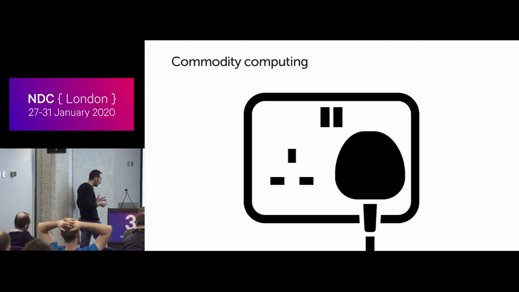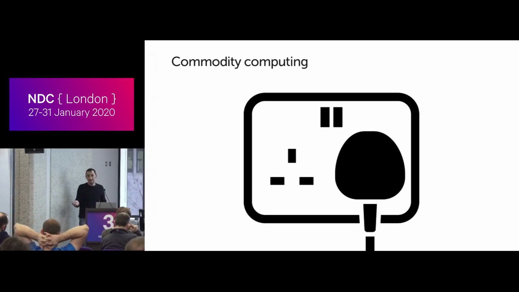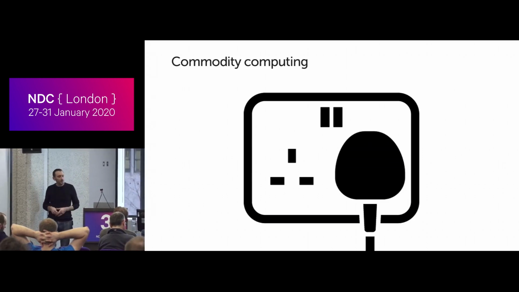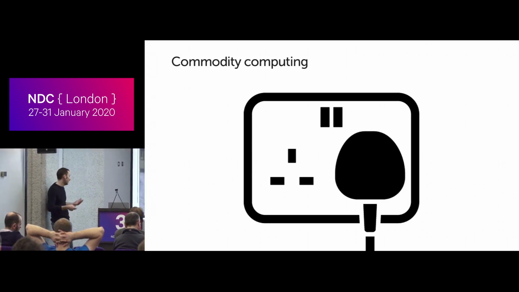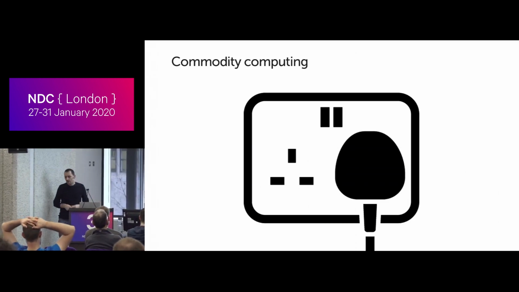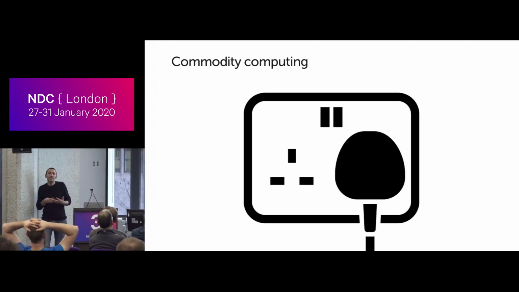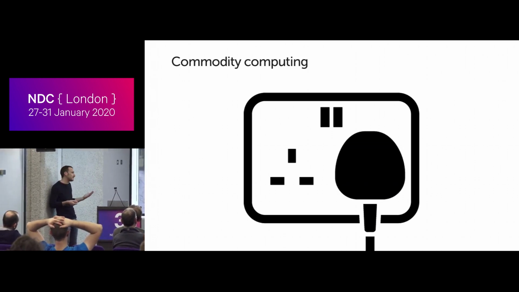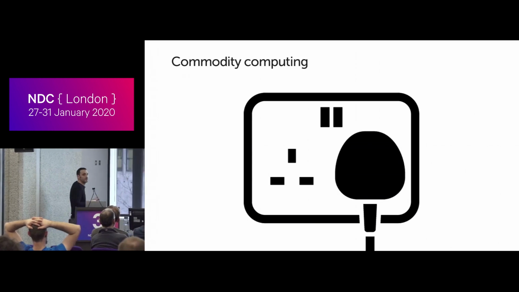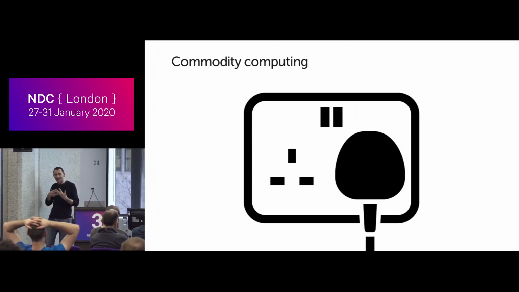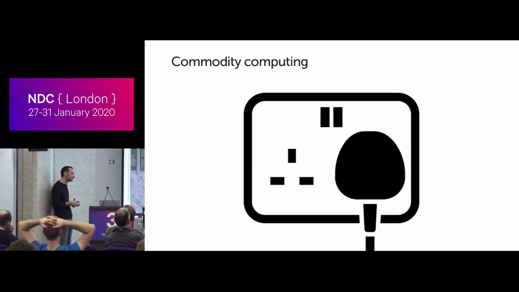I thought that's pretty good, but chances are I'm going to forget to scale down when I've finished. It's a bit of a pain. That's okay. What they can do is they can auto-scale for me. So they can scale up when I need it, and they can scale down when I need it. Problem is, they turn around and say, well, that's fine, but you're being billed per hour. So every time I put the kettle on, it takes 3 minutes to boil a cup of tea, I'm being charged for an hour of consumption. And that's kind of crazy, and yet that is what the vast majority of cloud services still do today.